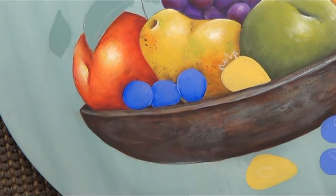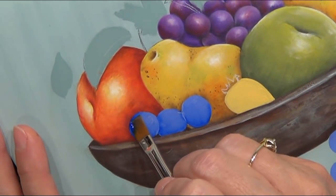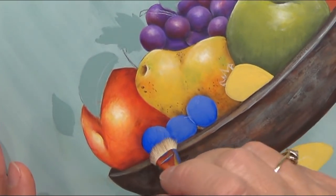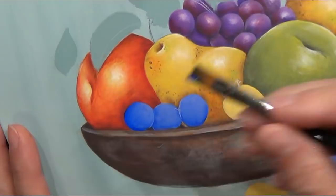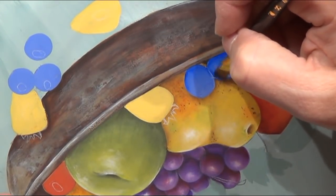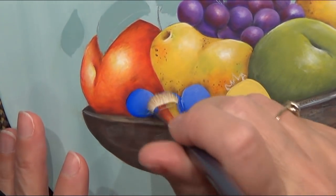Alright, so if it's dry, we can go back and repeat. A little bit of water on my brush. I don't want tons of water, but I need a little bit of water so I can move this paint, since it is such a sheer paint. And that circle I drew on there is not for where our stem is going to be. It's going to be for our highlight.